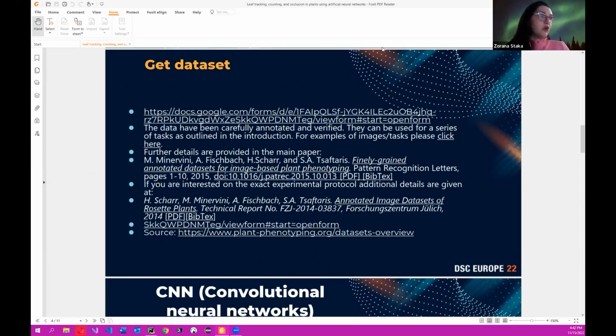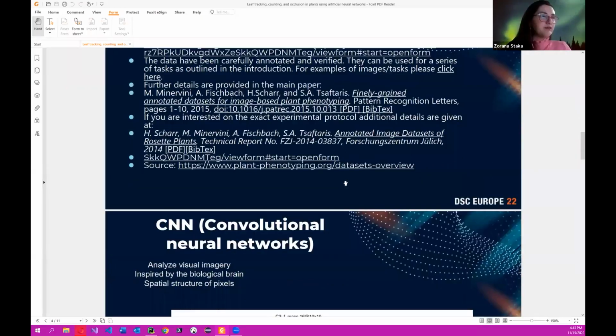And big thanks go to them and to the whole community that is working on segmenting and counting leaves, because this has been a problem for maybe the last 10 and more years, and there are different solutions, and today I'm going to present you one of the solutions. So here you also have the plant phenotyping.org datasets overview. You can also see these papers, because they're going to give you a deeper understanding of why it is important to do this, and also some methods that have been used for leaf counting and segmentation and some other things.